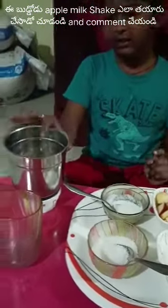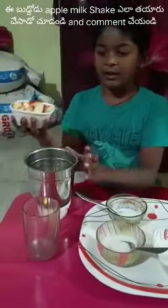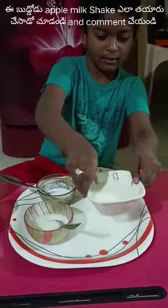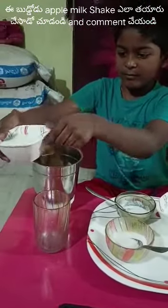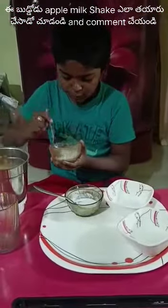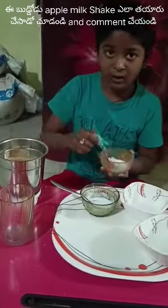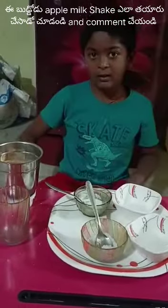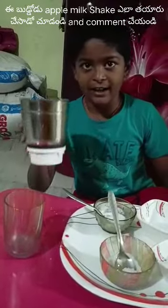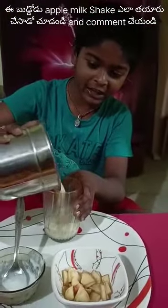Let's go to the process. Take one mixie jar and put in apple pieces. Milk, 2 spoons of sugar, 5 to 7, and grind it. Let's pour it into a glass.